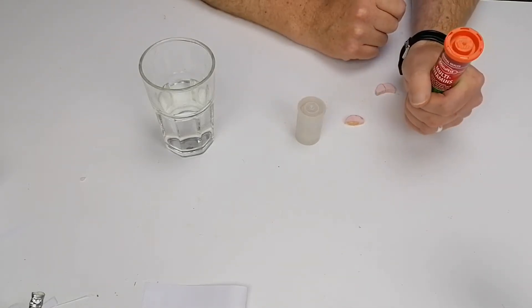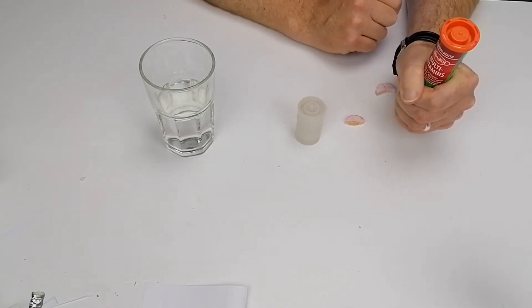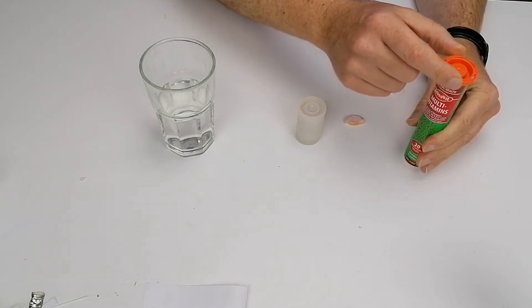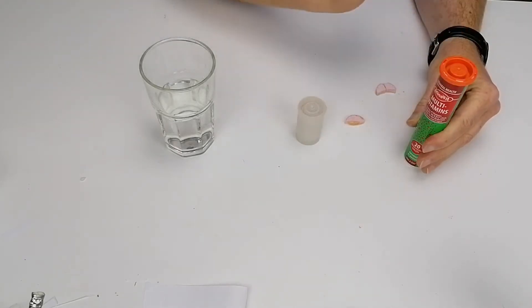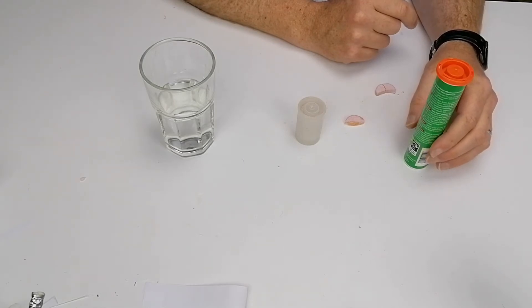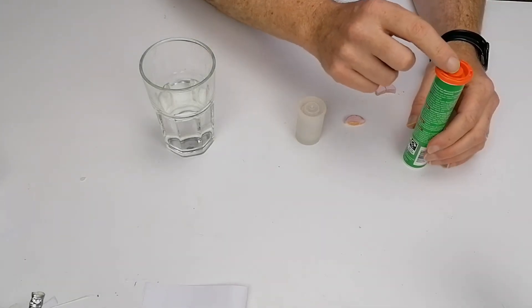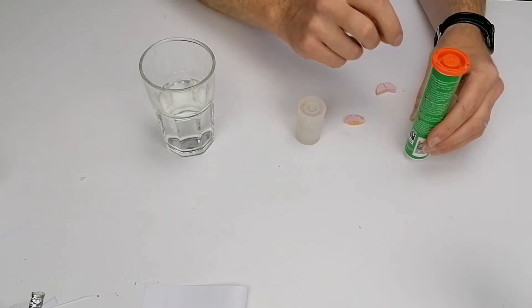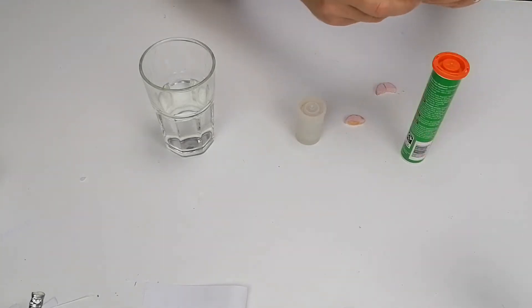So you hold this and make sure it's not pointed at anybody, or you can actually leave it down on the ground, it's not a problem. The lid will pop off and the vitamin C container will stay on the ground. For this you will probably need a little bit more water and you would also need a full tablet. So I take a full tablet, break it into quarters, and put it in there to get this to work.